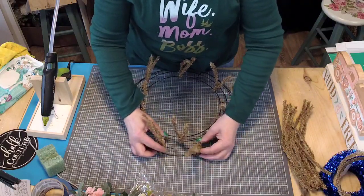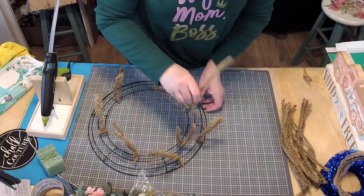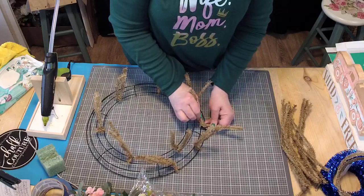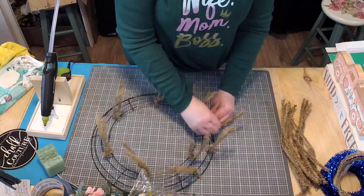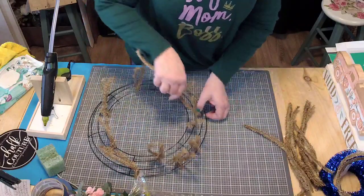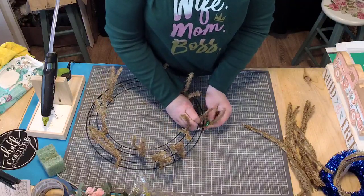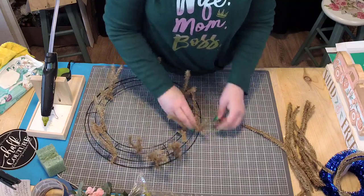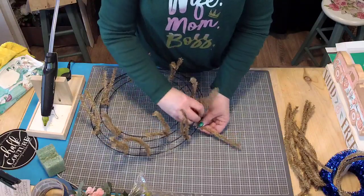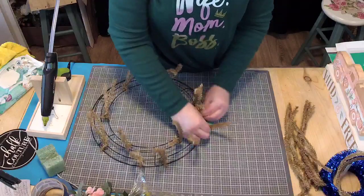Now they're not glued down, so they can still move, which is why I like to glue them, so they don't move. Even when you buy wreath forms already done, the pencil wreath forms, half the time you have to glue some of them to stay where you want them to. I've had them where they're missing ties that I have to add a tie anyway. So most often I make my own wreath forms. That way I know they are secure. They're the color I want. And I made them so they're not going to come apart, because I'm very careful how I create things. And when things are mass produced, it just happens that things get missed or something comes loose.